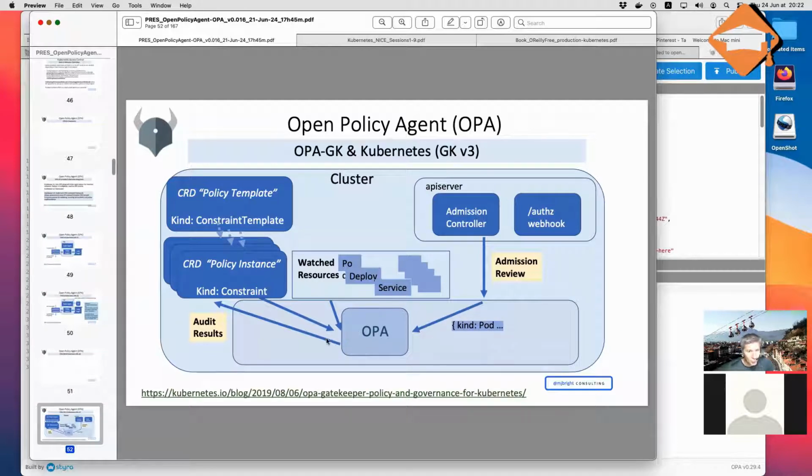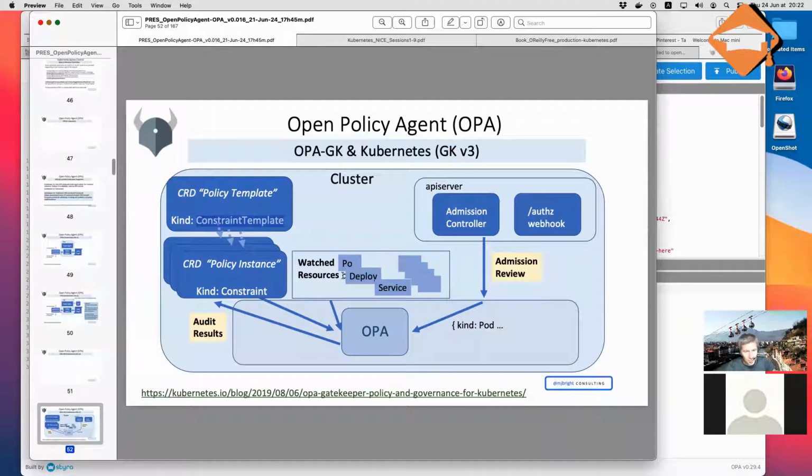But this time the rules, rather than being pure Rego files, actually, I didn't mention in version 1, they're not pure Rego files either with Kubernetes. They're actually stored in config maps. This time we have the specific constraint templates, which are CRDs, and we define a new constraint type, which we then instantiate.